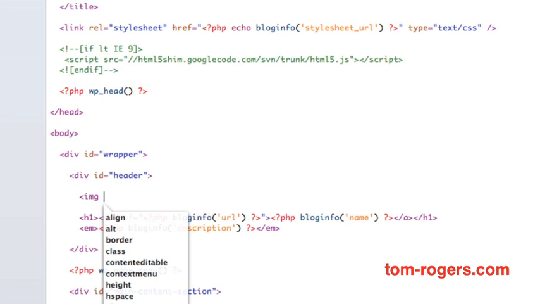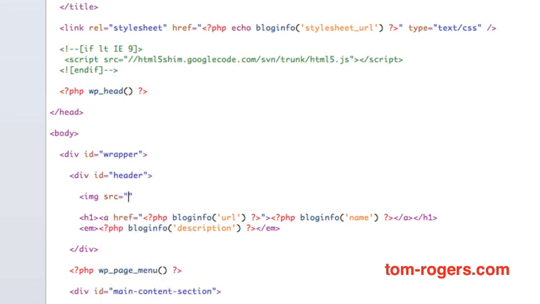So we're gonna do image, and we're gonna say the source is blog info, and then the parameter we're going to pass it is theme directory.